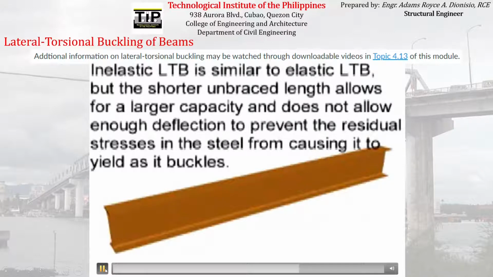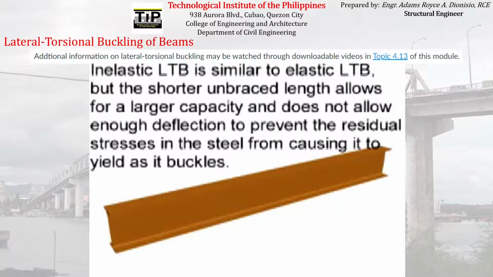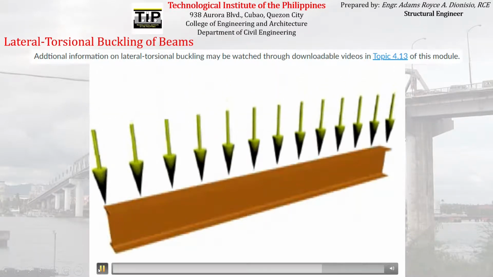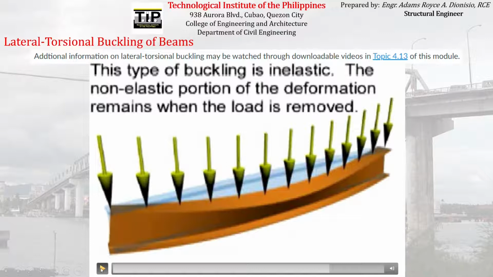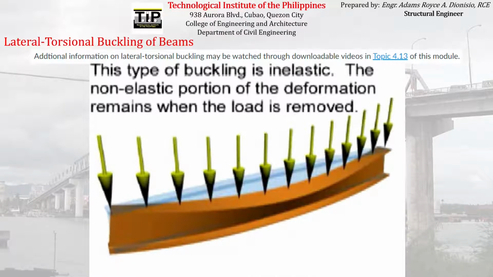So yun na nga, since masyadong stiff na yung beam mo, since masyadong maliit yung spacing between lateral bracings, mas lumalaban siya sa stresses na ini-induce ng mga applied load. Ang tendency, ang result, na mas nakaka-experience siya ng mas malaking stress. Kasi nga lumalaban siya. So, mas na-stress siya, mas malaki yung stress na nararamdaman niya, lumalagpas na dun sa yield stress. Okay? Since lumagpas siya dun sa yield stress, alam naman natin ang result pag lumagpas ka na sa yield point, magkakaroon ng permanent deformation, hindi ka nababalik sa original form kahit tanggalin yung applied load.